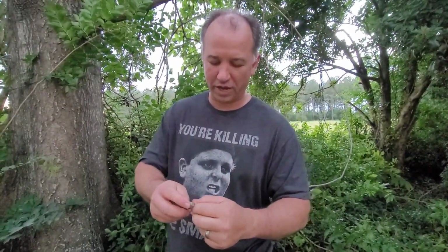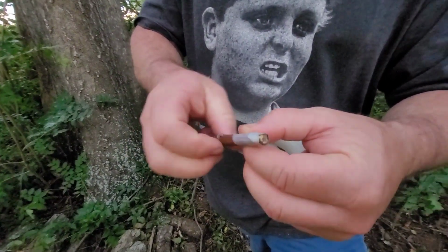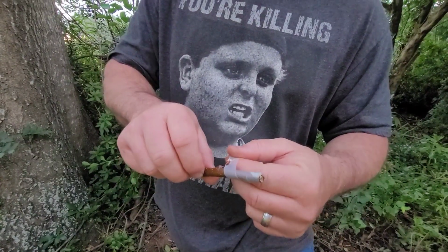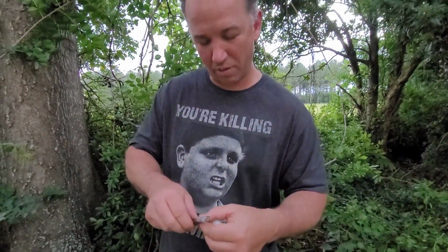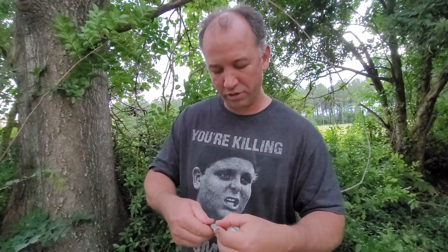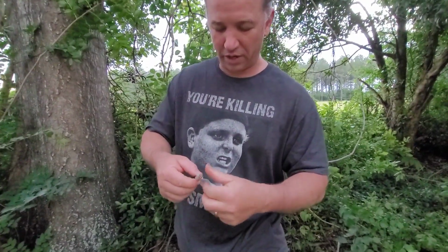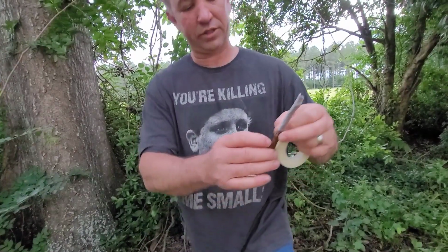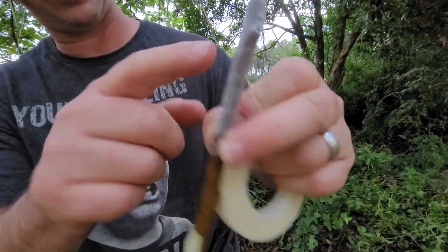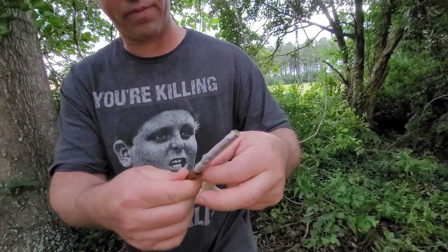So just get it started around the top. Now all this does is prevent moisture loss while the grafting process is taking place. So as this Bradford pear behind me, or at least what is the seed stock from a Bradford pear, when it starts pushing new growth, all that sap is going to come up into this fruiting pear, and it's going to cause these buds to start to swell. You can see right there, the buds are pointed up, and that's where a leaf node was at. So I got one here, one there, and one right up here. So I should have three places that new growth is going to start from.